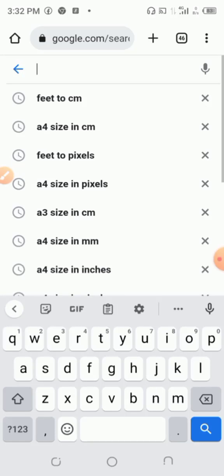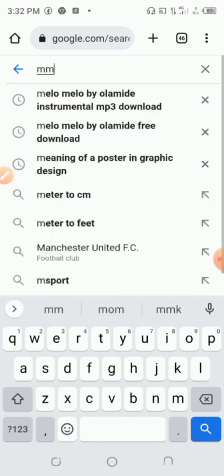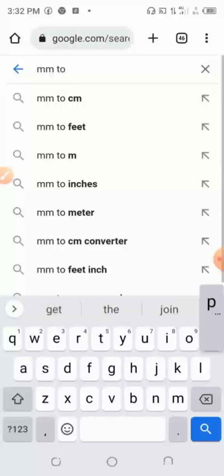Very simple. You are given the size in millimeters, and the person says the size is 5 by 8 millimeters. That's the measurement you are being given to design a certain thing. This is an example. So 5 by 8 millimeters. You want to set your design in pixels because you want to use Pixellab, and Pixellab uses pixels. Simple. Come to Google and search millimeters to pixels.